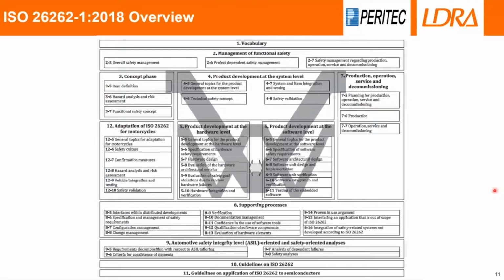So now if we look at the process standard ISO 26262 overview, we can see that 26262 has clearly mentioned the life cycle activity, right from the management level activity to the product development level activity. So the product dependent activity consists of the concept phase, where you need to consider certain things during the concept phase of the product.